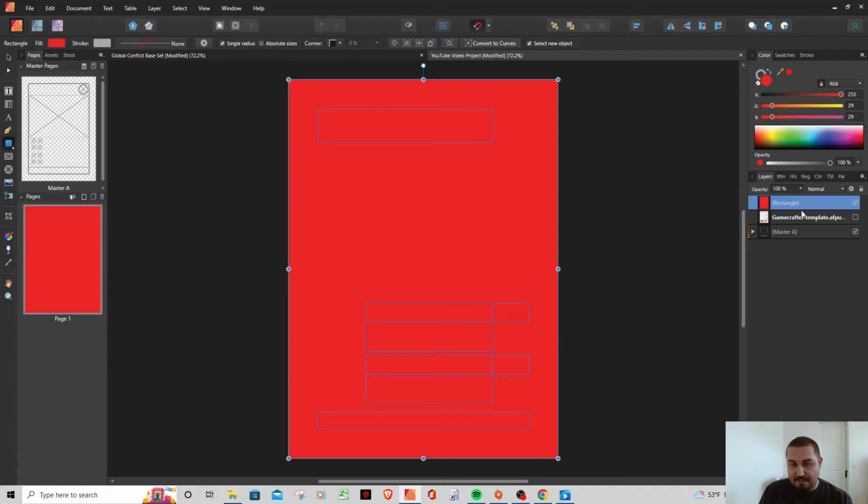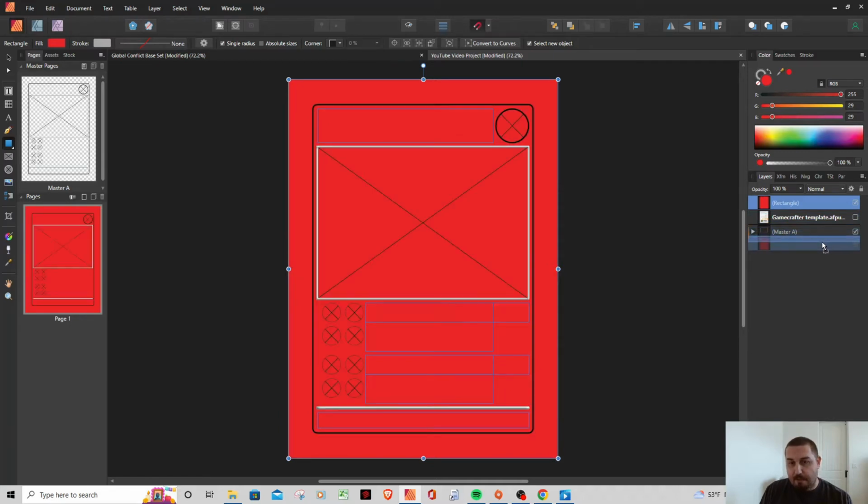So we can easily fix this by taking this highlighted rectangle, holding the left mouse button down, and then just dragging it down below master A. And then we can release, and now we can see our picture frame and things like that. So let's go ahead and change the color. Actually, we might just go ahead and change the whole style.